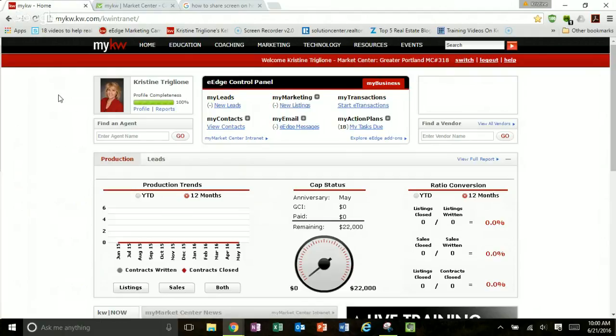So when you log into your MyKW site, you're probably seeing that pop up. You can just close out that pop up and put "Don't show again" if you would like to not have to keep seeing it, because I want to show you how you're going to get into your site in the future to edit it and all that good stuff.